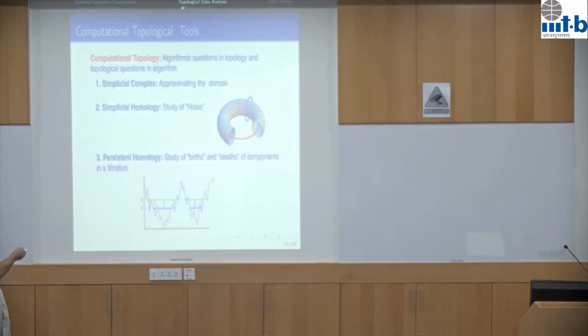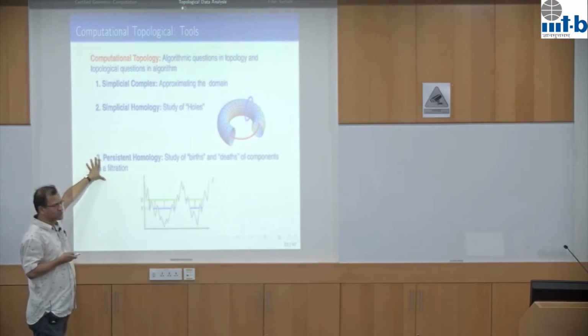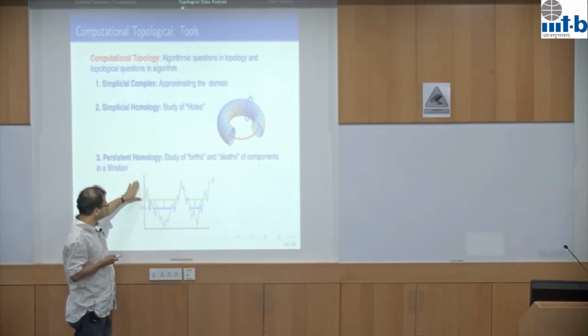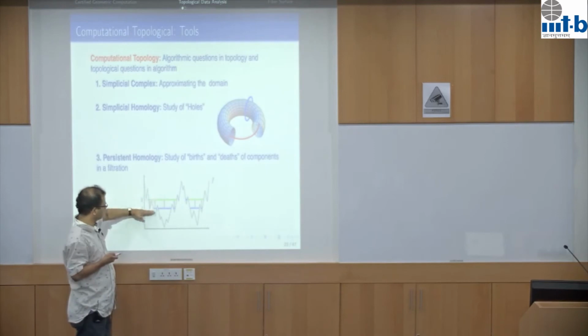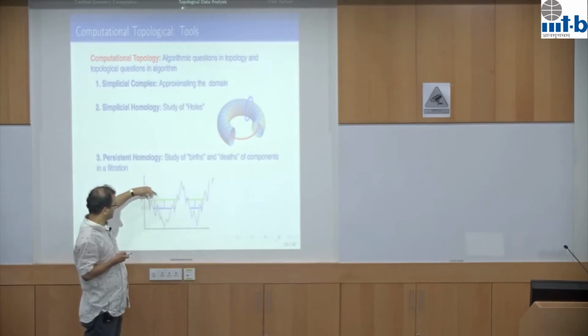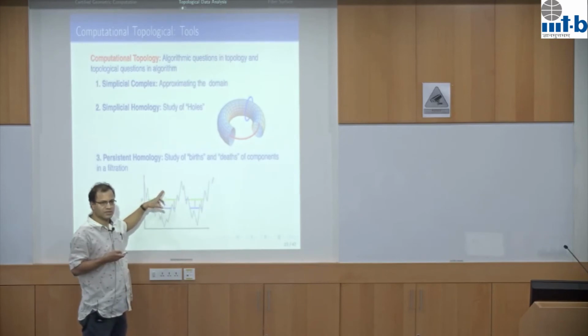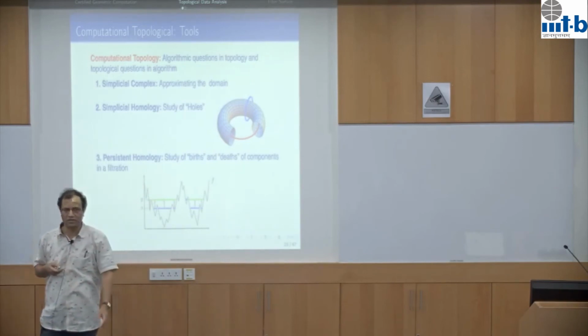Simplicial homology studies the holes in the data, so holes or tunnels in the data. There are topics like persistent homology, which studies the birth and death of components. Like if you consider this is a one-dimensional signal, and you scan the data from the bottom to the top as the function value grows, you'll see different components. The bottom parts of these blue lines are merging or splitting. This kind of change of properties is called the deaths and births of the components.